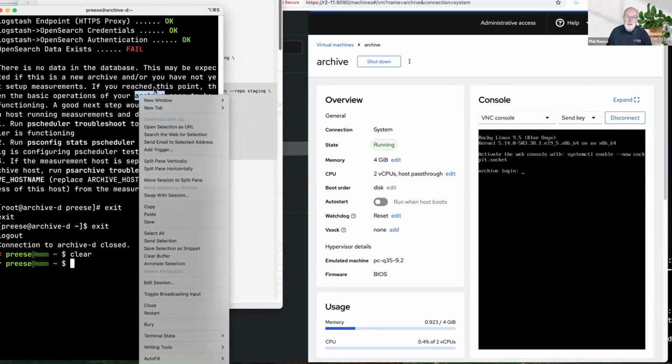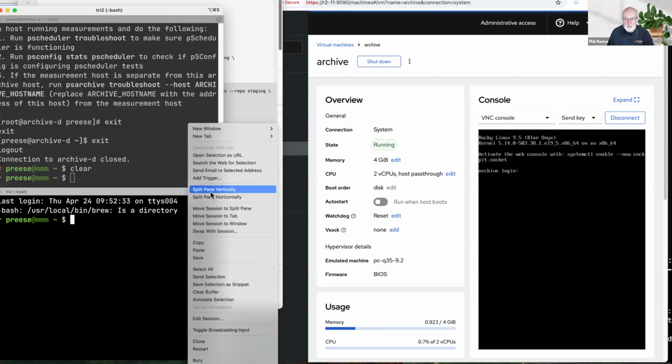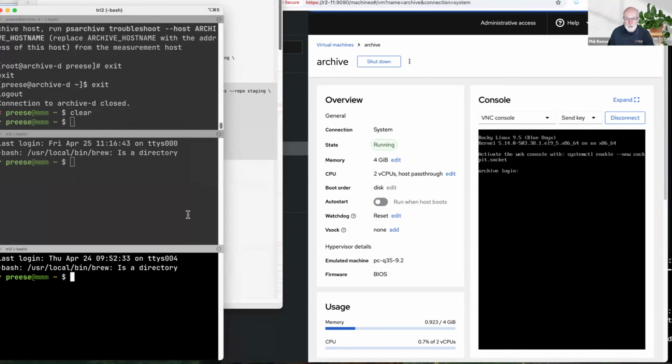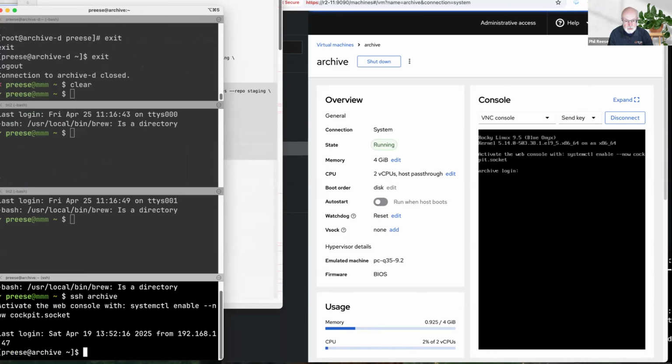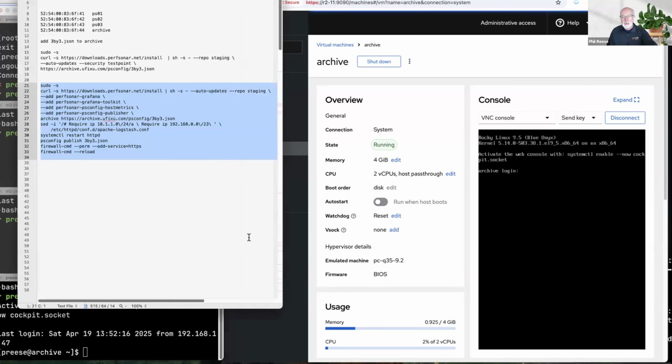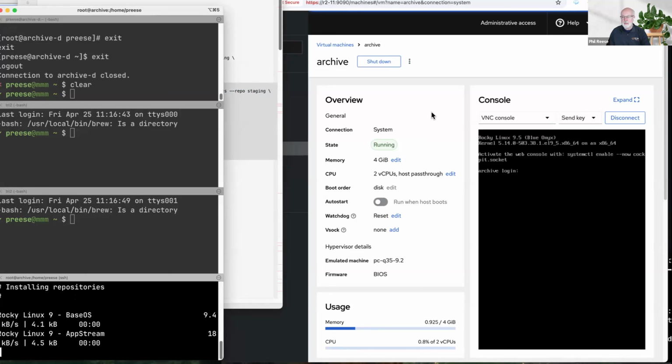That's okay. By the way, I'm using iTerm, and iTerm has a bunch of cool things, which many systems have, where you can take a single pane and divide it up. So I want 4 panes, and I'll start here on the bottom. I just logged into the archive system I created over here. And now I'm going to take the copy of this and paste it in here and stand back.